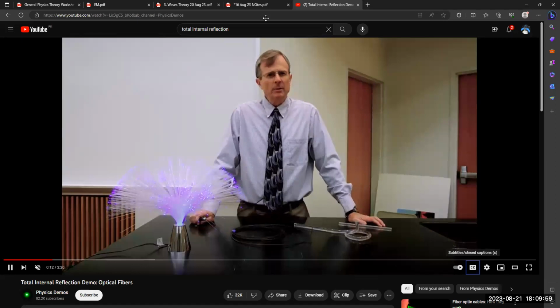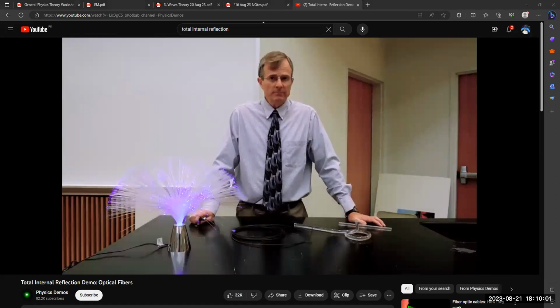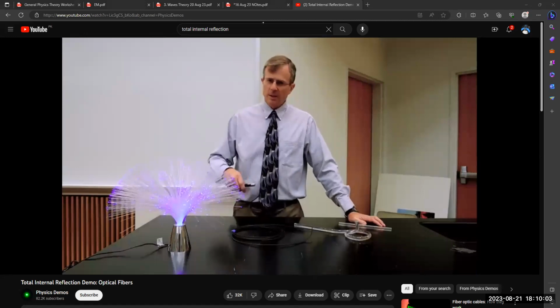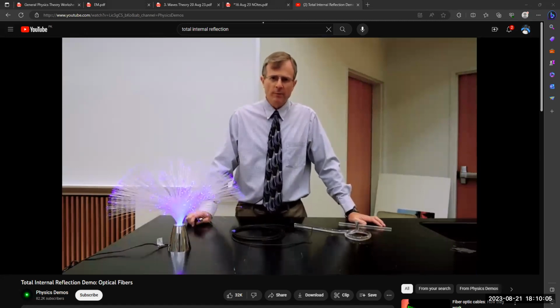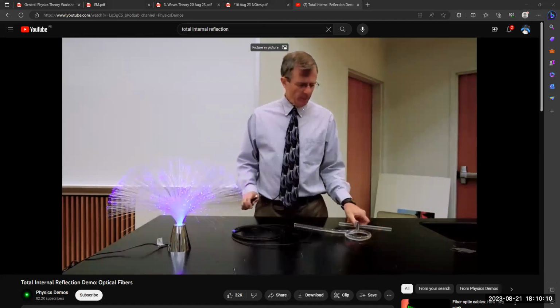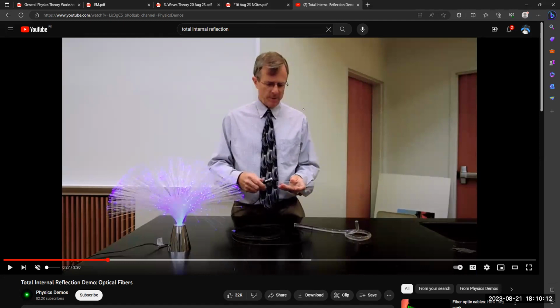Okay, now the video is visible. So in this video, first we observe how this total internal reflection works in our daily life. Now we know that we are using glass. If we are using transparent material like plastic or glass, light will pass through that plastic or glass, right? But it will bend in a different direction. The angle will be different because of refractive index, but light can easily pass through the glass or plastic medium.